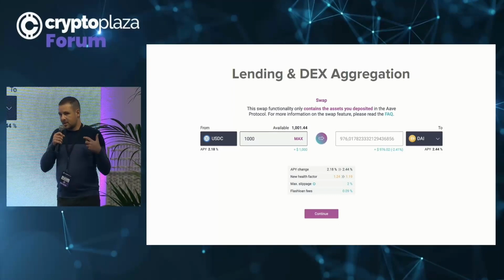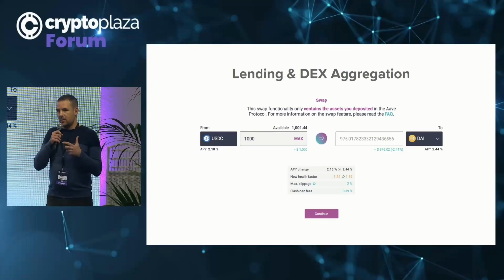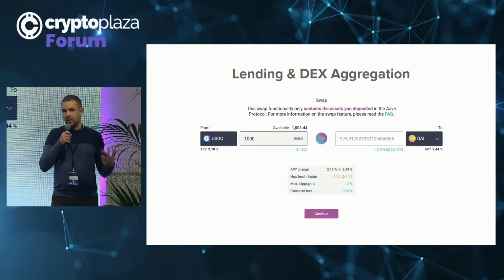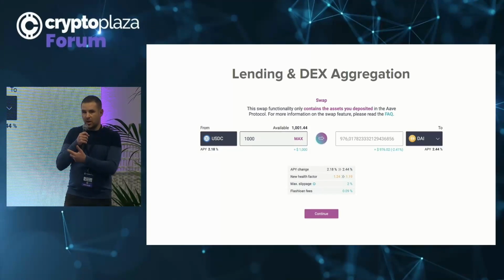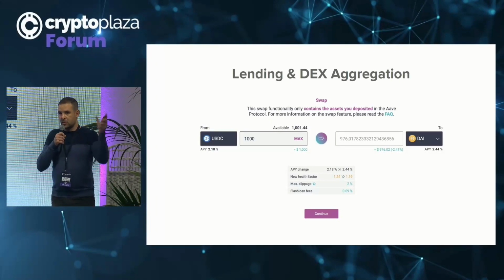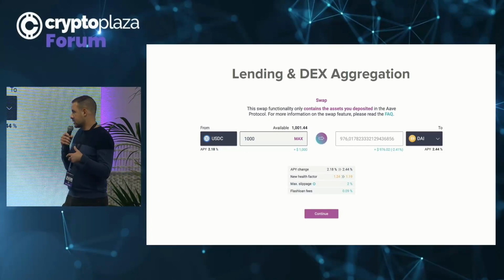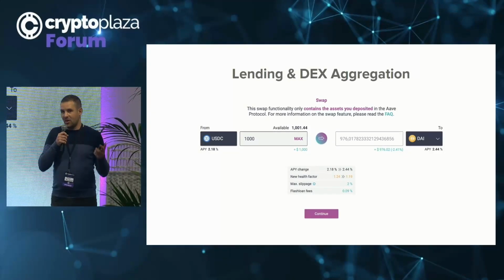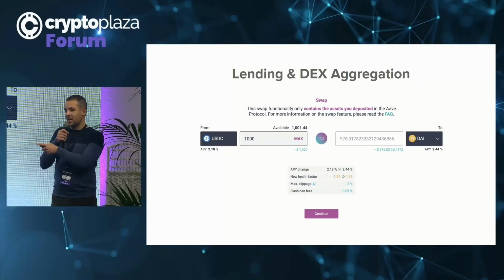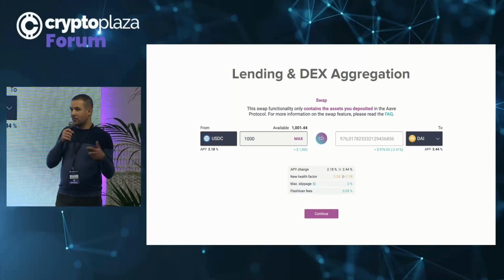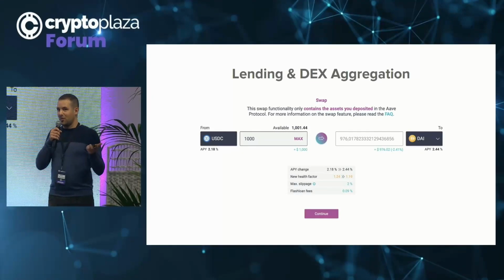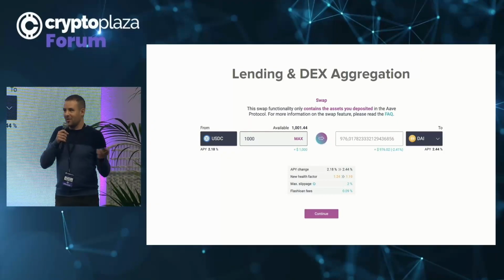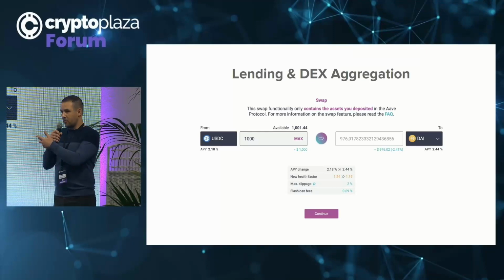Also, to illustrate that using DEX aggregators is not only about swapping from A to B, there are other use cases that can be done with DEX aggregators. For instance, we launched a project with Aave. If you go to the swap UI on Aave, you will see this. Here we're not swapping USDC to DAI. We are swapping a 2.18% APY into a 2.44% APY. Sometimes it can be even more. Sometimes you can see an asset with a 1% APY and another at 8% APY. And with one swap, we can go from one into the other.